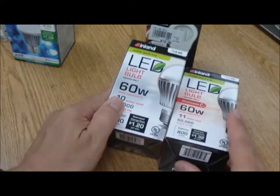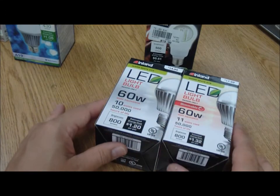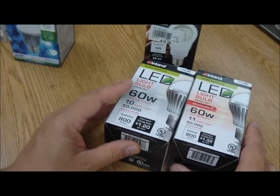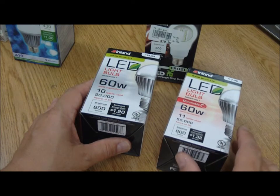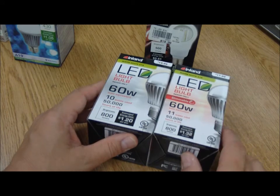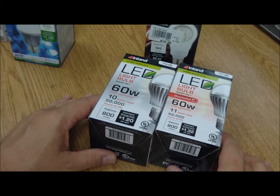Oh, one last little note out here. You'll notice the concept of this is a dimmable bulb. It's a little bit more expensive. What's the deal? Well, any of these bulbs will work in a dimmer switch, but they won't work nearly as well as one that's been actually set up electronically to deal with the varying amounts of electricity that you feed into it. So if you really want to be able to adjust more than just the upper 10% to lower 10%, then you'd want to get the dimmable bulbs. And that's just a quick thumbnail on LED light bulbs here at Micro Center.